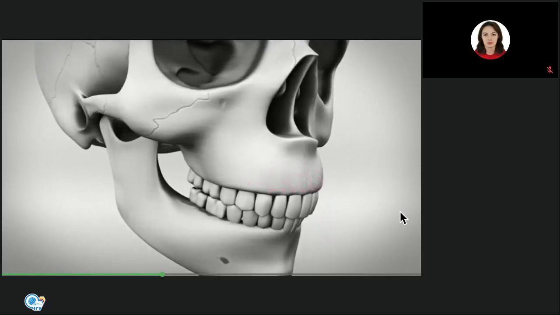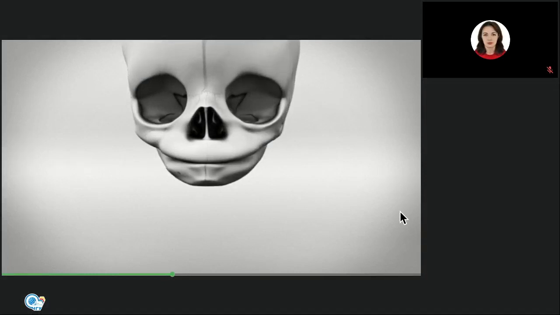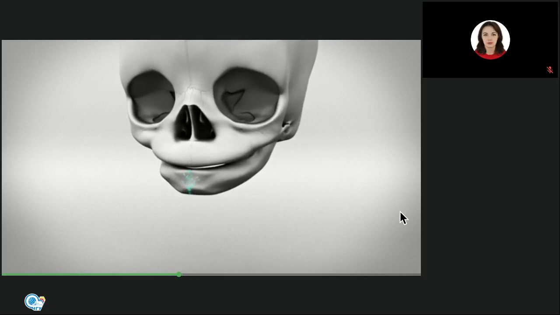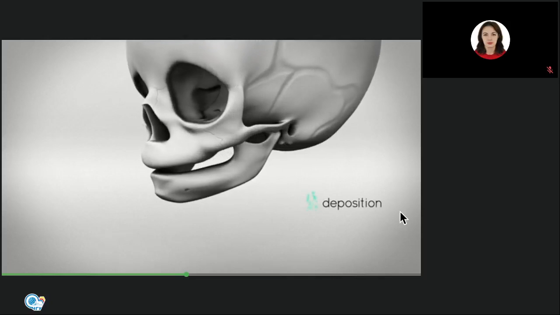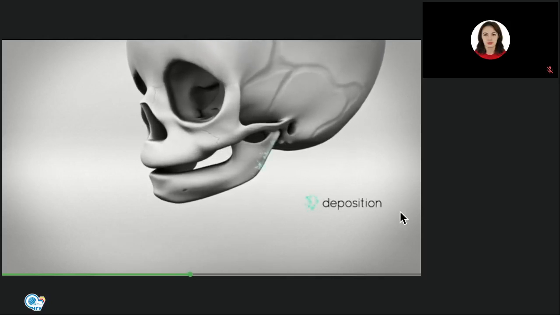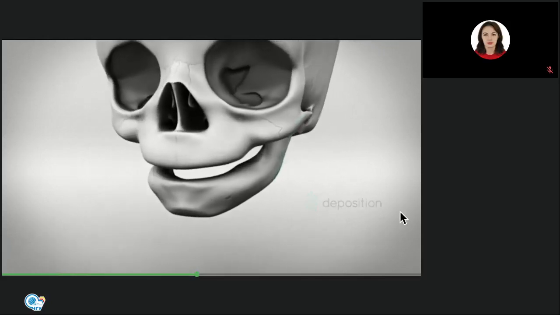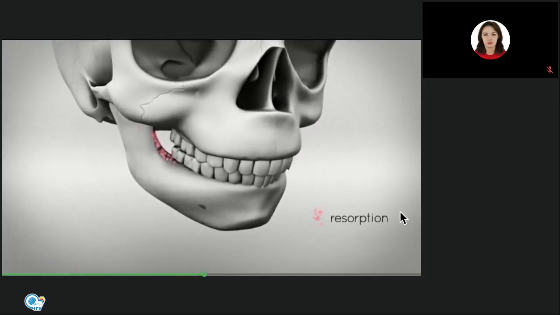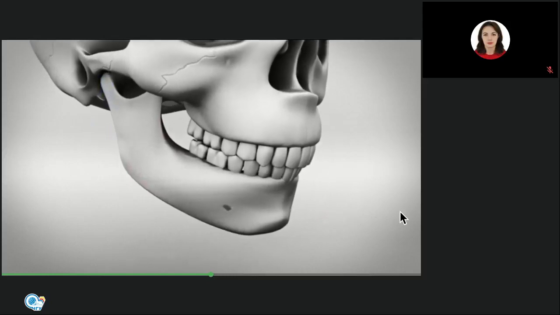The lower face consists of the mandible and its teeth. Like the frontal bone, the mandible also starts out as two symmetrical halves. Fusion of the suture joins them into a single bone early in development. Main areas of bone deposition on the mandible are the posterior surfaces of the rami and the condyles. To maintain proportion while accommodating the lower teeth, resorption occurs on the anterior surfaces of the rami and at the angles of the mandible. The result is growth in a posterior and superior direction.